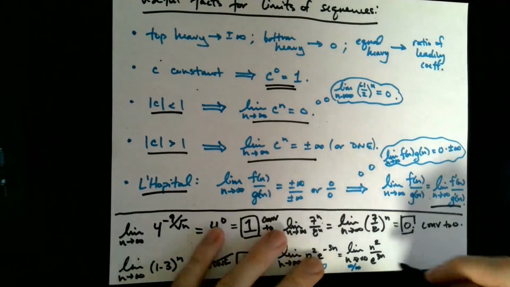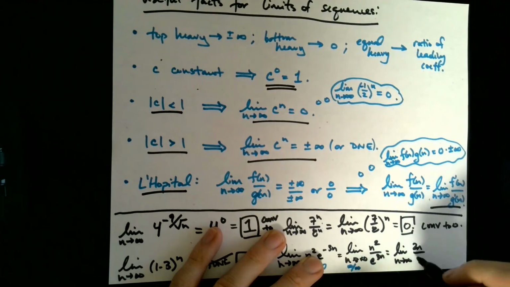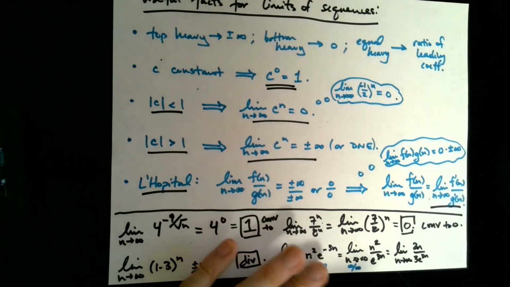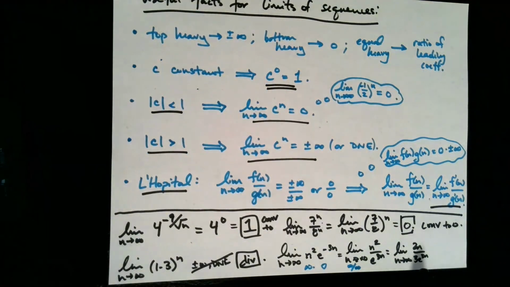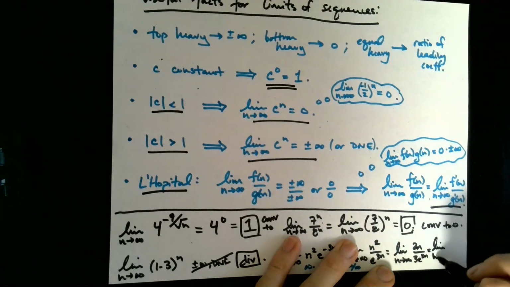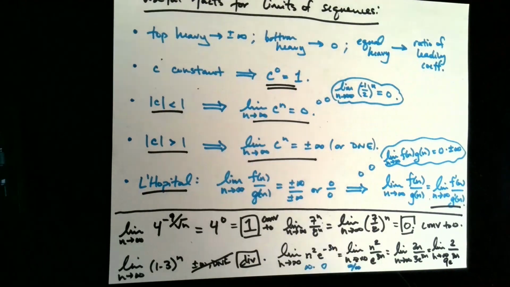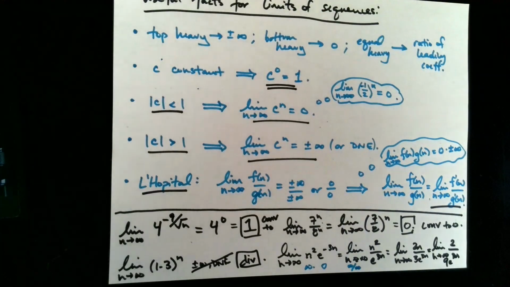So applying L'Hopital's rule, we'll take the derivative upstairs and get 2n. We'll take the derivative downstairs using the chain rule and get 3 e to the 3n, or e to the 3n times 3. Now, this still evaluates to infinity over infinity, which is not great, but it's also not the end of the world, because we have an expression that again could have L'Hopital applied, and if we apply L'Hopital one more time, we will get the limit as n goes to infinity of 2 over 9e to the 3n. Upstairs is now 2, downstairs is getting very big, and 2 over a very big number is 0.